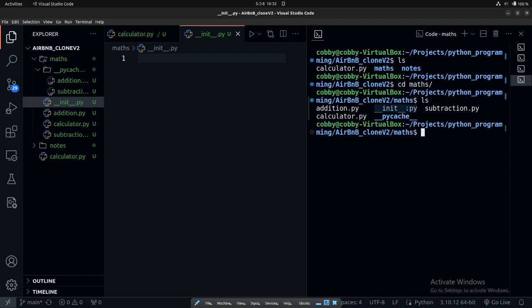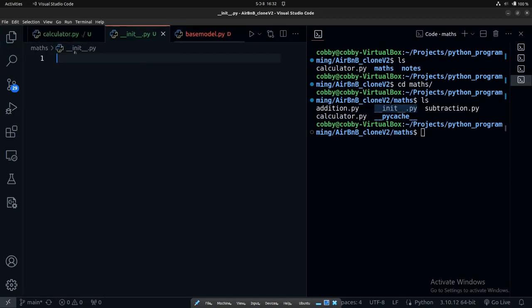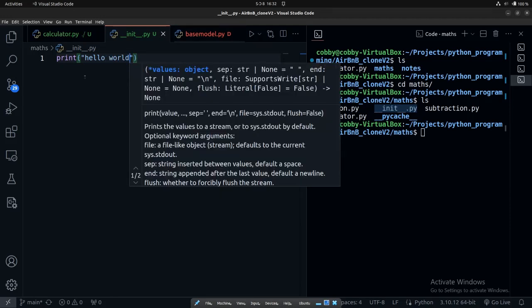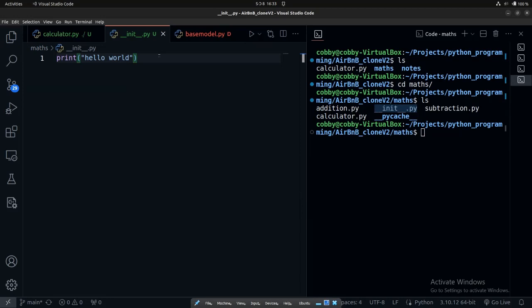One special thing about it is, yesterday when I was explaining the if name convention, this does a similar job. So when you go here, you go to the root of your package, and then you write maybe a script here. Let's say you write a script that says something like hello world, okay? And then this is you trying to say that whenever I call for my package, I want this script to run before it does anything else.